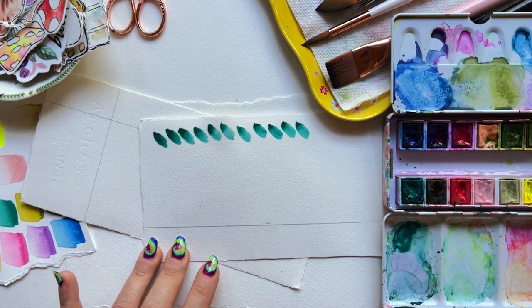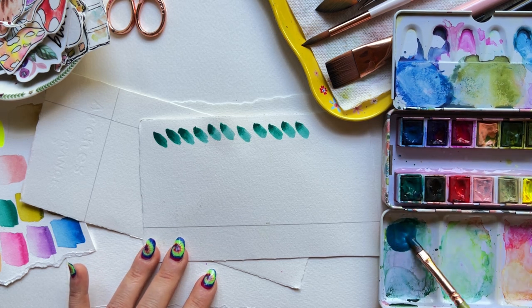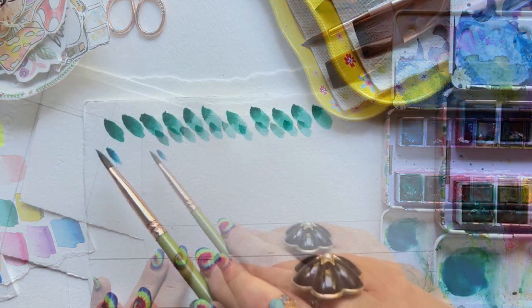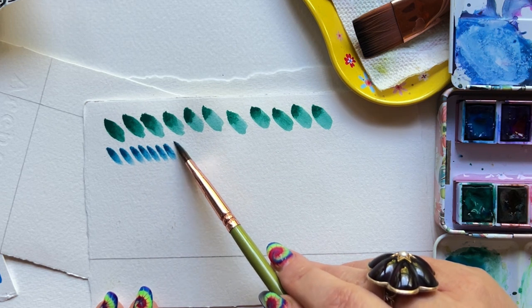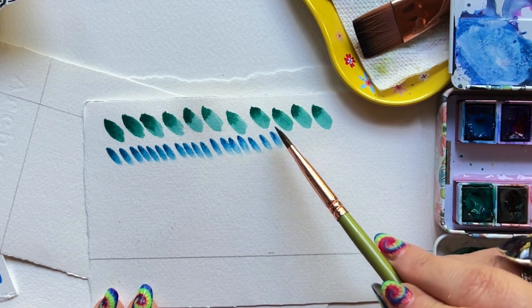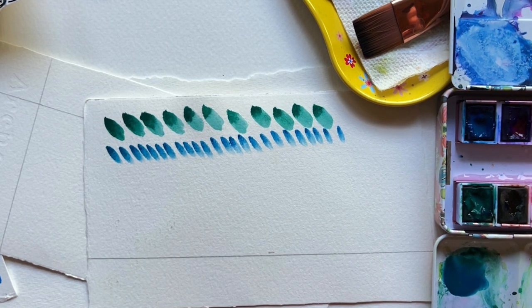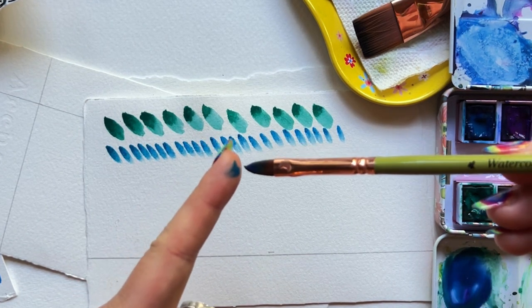Now I'm doing the same thing — press and lift — with the skinny side of the brush facing down on the page. I'm not using the point; I'm using the entire skinny edge of the brush to create these little marks. You can get such even, consistent marks with this kind of repetition. This brush gives you tremendous control because the bristle configuration makes the bristles a bit more rigid, giving you consistency and the ability to repeat brush strokes very easily.